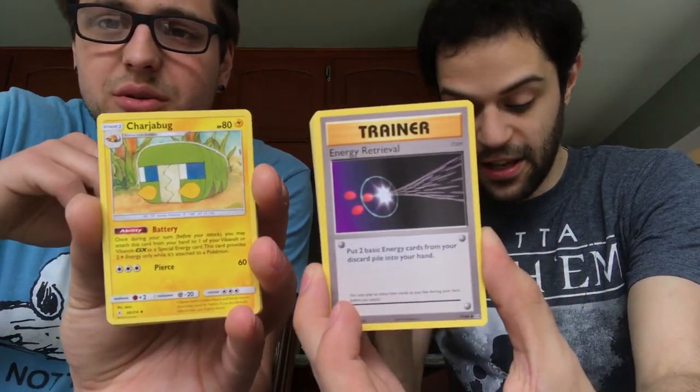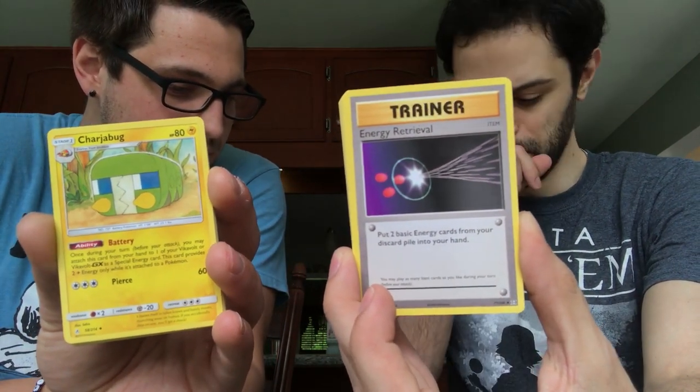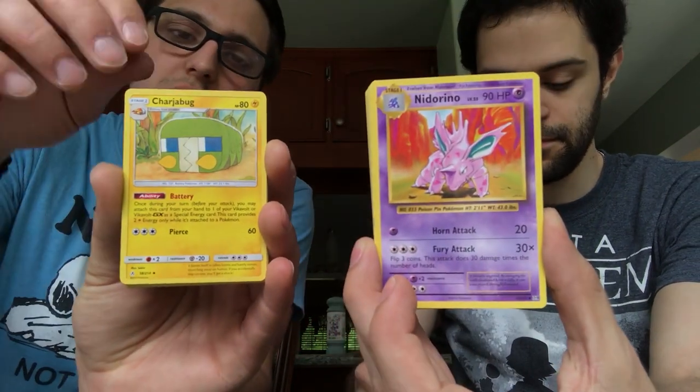I don't know what this is. See it? Just glare on my glasses. Venusaur Spirit Link, that's what it was. This is actually awesome because I'm pretty sure I have this card. Oh no, I have a Venusaur EX. Oh yeah. So I have a GameCube.